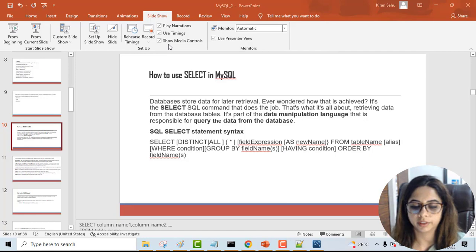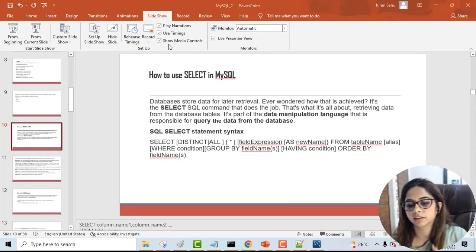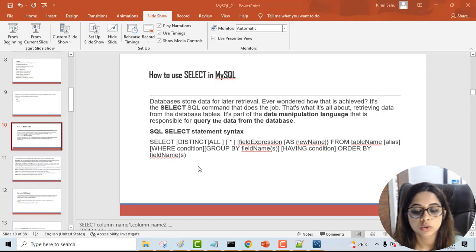After that we have to write from table name. As is also used to change the aliases, but we'll understand that later on. So from table name and where condition. Where is used for conditional result sets. Then we have to apply the condition.